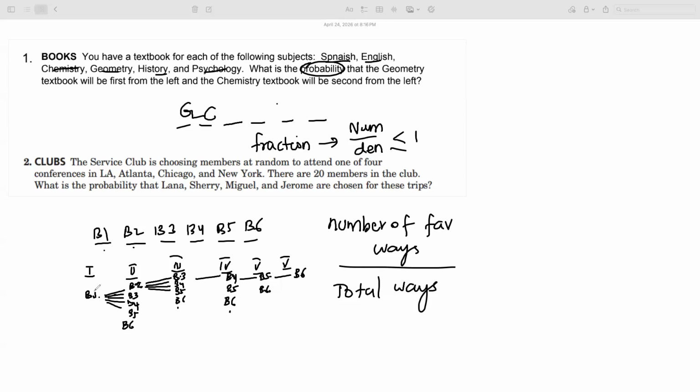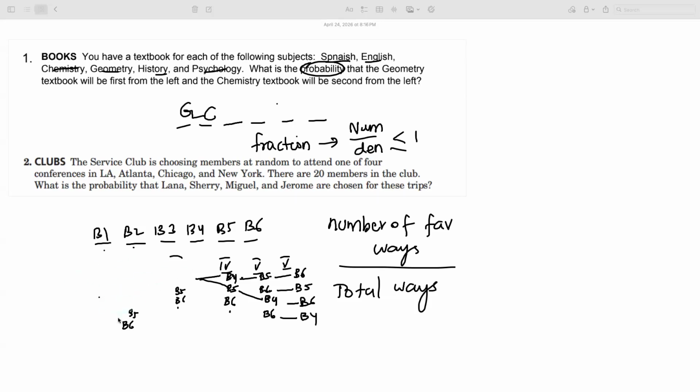Now come to B6. We have B1, B2, B3, B4, B6. The last has to be B5, right? Similarly, B1, B2, B3, B5 can be there. Then the next ones can be B4 and B6. Now, B1, B2, B3, you have B5, B4, last has to be B6, here last has to be B4. Make sense, guys? Like this, if I go on drawing this tree diagram, it's going to extend forever. I don't want to do that.